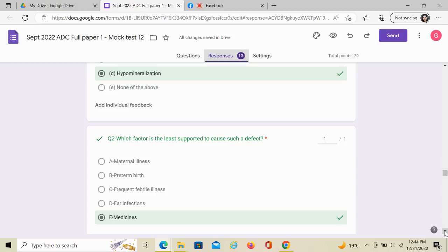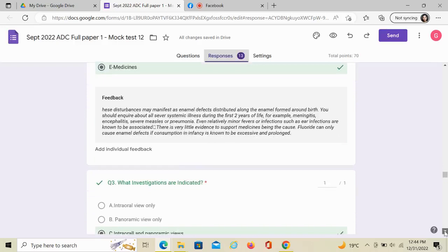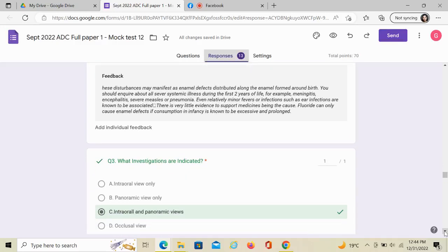So, medicine can be anything, no? It can be just a hemoglobin supplement. That won't cause an issue. It can be just any other harmless medicine, like paracetamol or something. So it does not necessarily say which medicine was given, or for what duration it was given. So hence, amongst all these options, medicine becomes the right answer. I hope this is clear. I've given the explanations, please read through that.